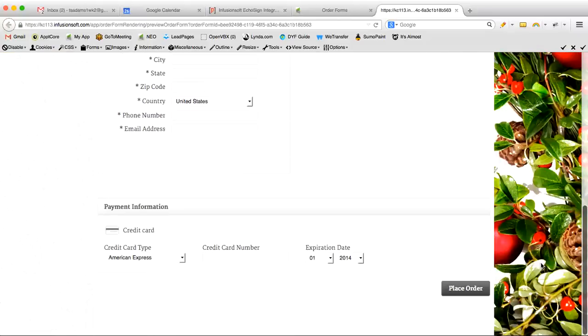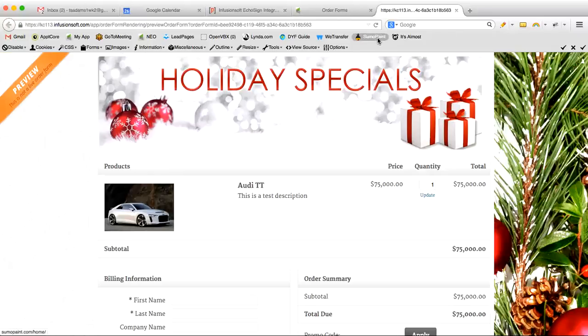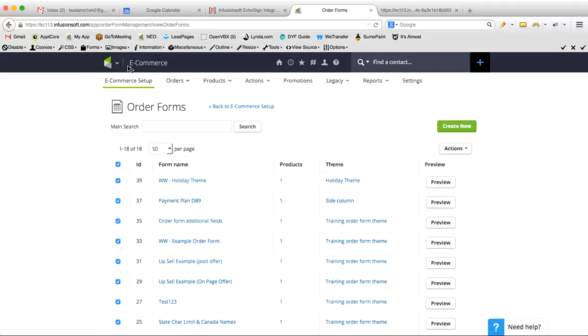So whatever you want to do there. The way you can do that for free is Sumo Paint. You can just import two images and have it lined up however you want. So that's one option for you. This again is just one image that's put into the background, and let's take a look at how we can do that.